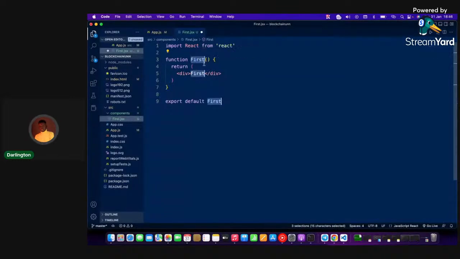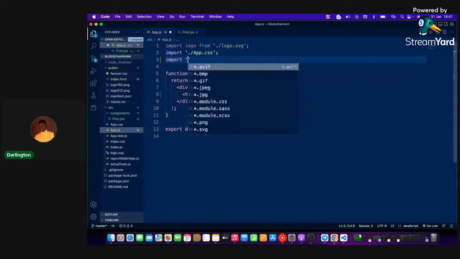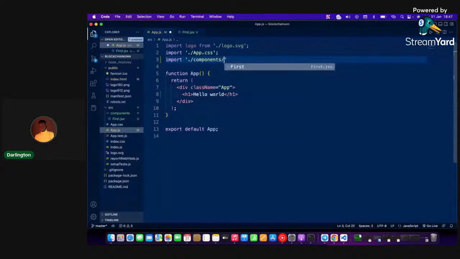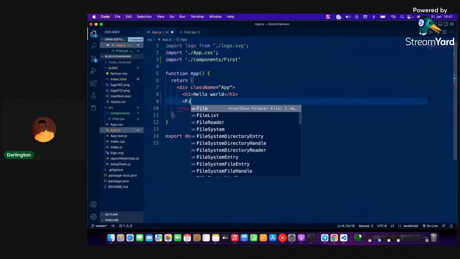And the name of our function is First, right? We are okay with that. All right. So the next thing I just want to do is come here and import that. Now, this is the beauty of components, right? I can just simply come here and import my components by going into ./components, and I'm going to head into first. Yeah. So I'm just going to come here and add the function First.